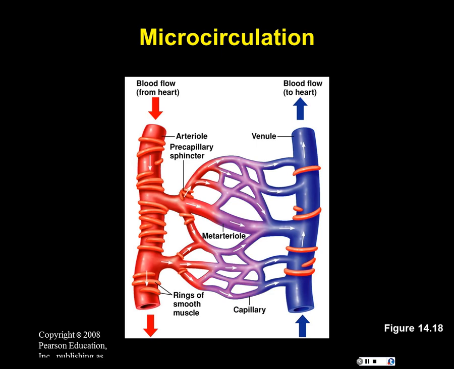Figure 14.18 further illustrates some regulation of the capillaries. I don't really fully address it. I really want you to hone in on the role of the arterioles. The arterioles, if you remember, are those vessels that can constrict and dilate that influence the bulk of the flow into a particular capillary. But sometimes some capillaries have multi-unit smooth muscles around the vessels leading up to them, which can additionally control the distribution of blood into a capillary bed, more or less, as those multi-unit cells constrict or dilate.